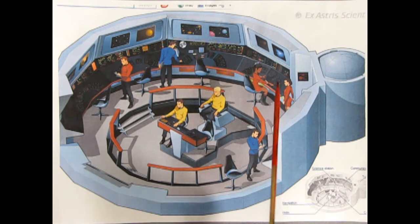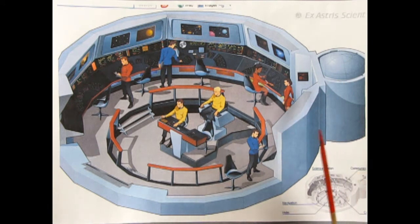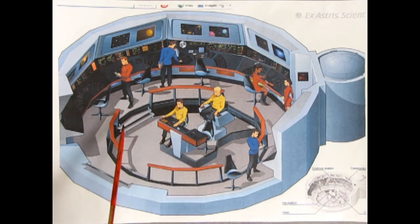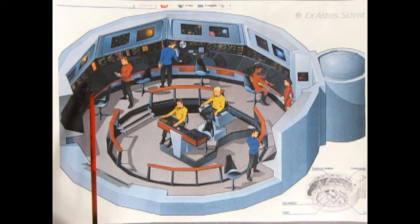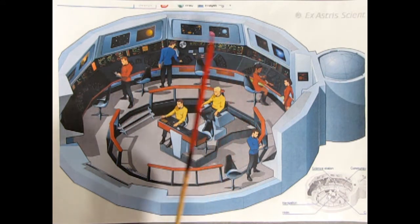Anyway, here is a color representation of our bridge. It also includes a turbo elevator back here, as you can see, and our panels, a bunch of the crew members, the captain, and of course the helmsman, or navigation, pardon me, and all the different stations back here, as well as some of the screens.